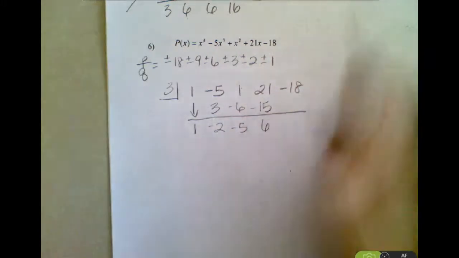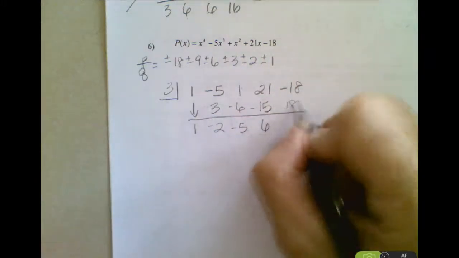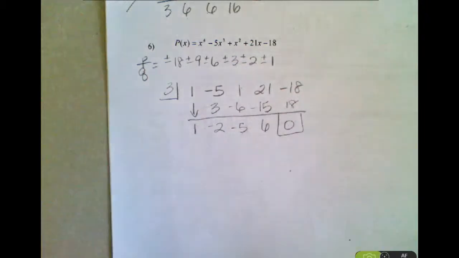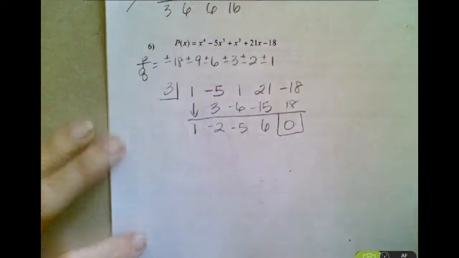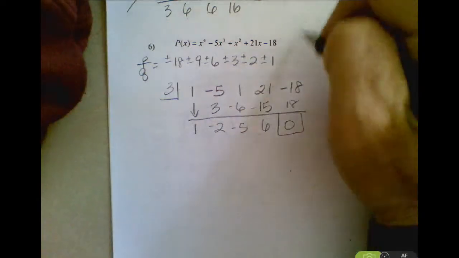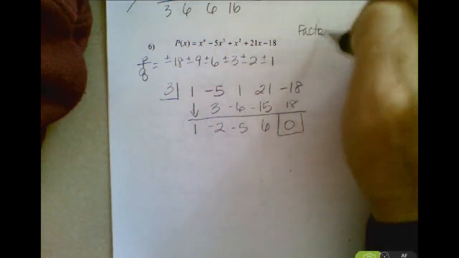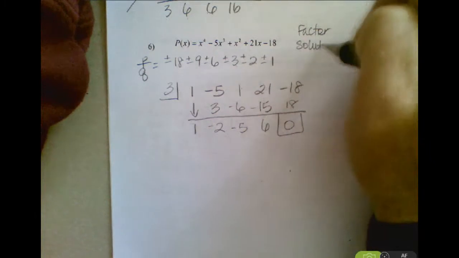Oh, children, look what happened. 3 times 6 is 18. We lucked out on the first one. Oh, I hope if you were doing that on your own, you lucked out on the first one too. That feels good. So, our first factor that we found is the opposite of our first solution.